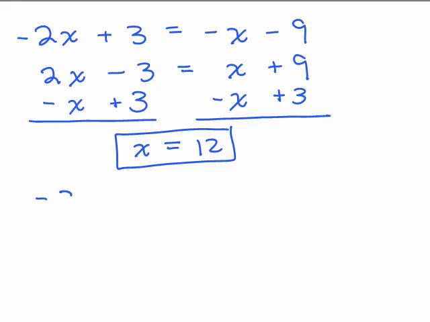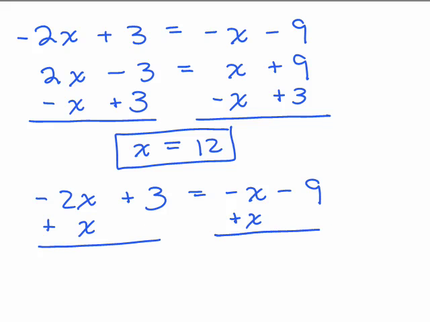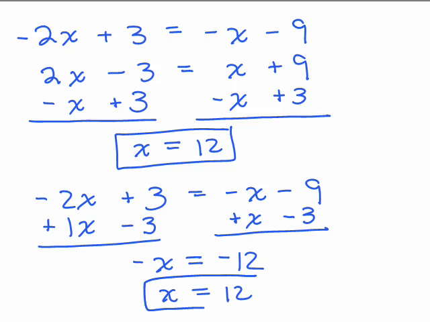Now let's take the original problem, negative 2x plus 3 equals negative x minus 9, and not take the opposite of both sides to see what happens. If I wanted to get my variable on the left, I would add x to both sides so the variables are on the same side. Then I have plus 3 — I need to get rid of that — so I subtract 3 from both sides. You have negative 2x plus 1x, which gives you negative x. So you get negative x equals negative 12, because you have negative 9 plus negative 3. Now take the opposite of both sides, and you still get x equals 12.